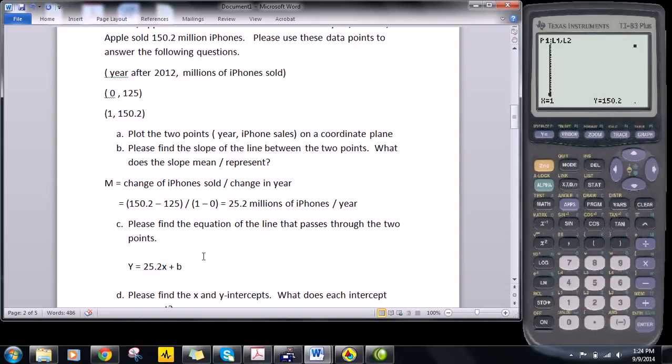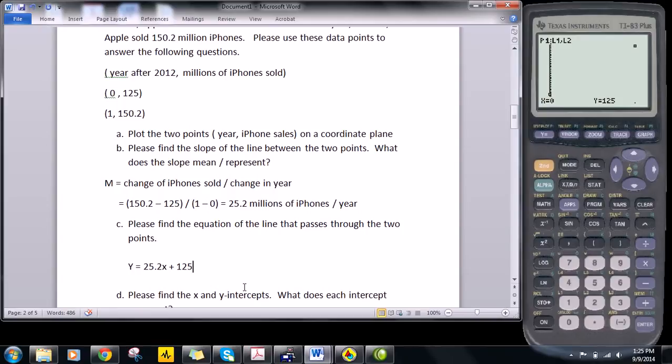So I need to solve for b. Now there are a couple ways to do it, right? Sometimes I would have to take either one of the 2 points the line travels through, plug in the x and y value, and then solve for b. That's usually how we would solve for b. In this case, however, it's a little bit easier because I already have the y-intercept. The y-intercept is the y value when x is 0, and I already have that. It's 125. So I can just plug in 125 for b. And so that's one way to get the equation of the line that passes through my original 2 points.